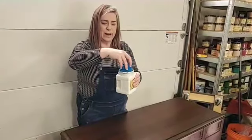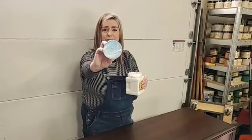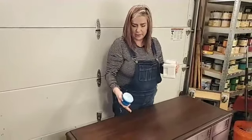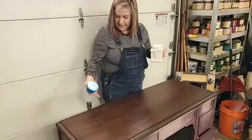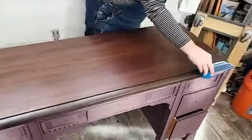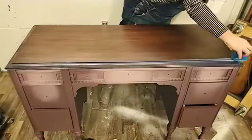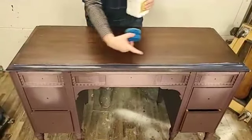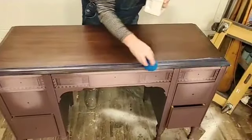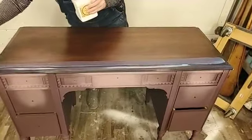So I'm going to do it right out of the container because this is a brand new container right here. You can pour this into a separate bowl. And I just dip the applicator sponge in my satin clear coat. Now this piece I stained with Dixie Belle No Pain Gel Stain in Espresso. And that gave me this nice, rich, deep stain color. So then I'm just going to start at one end and wipe this on. Now the satin clear coat goes on with kind of a bluish tint. It will dry clear. And on edges, especially like this, I'm just looking to make sure I don't have parts that are gathered up in crevices. So I put it on and then I'll come back and clean them off. Because this is the satin clear, I can wipe over it. It's got more working time than Gator Hide does.